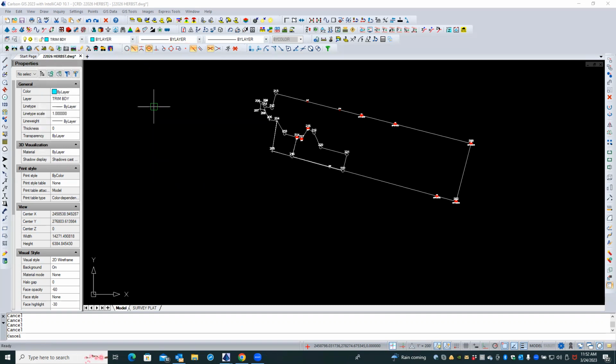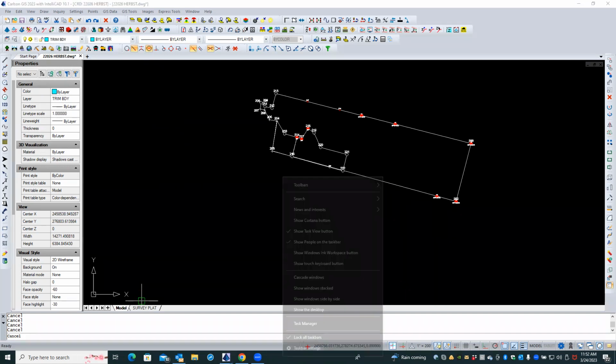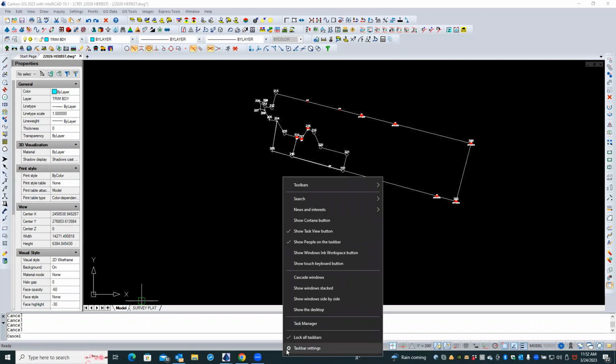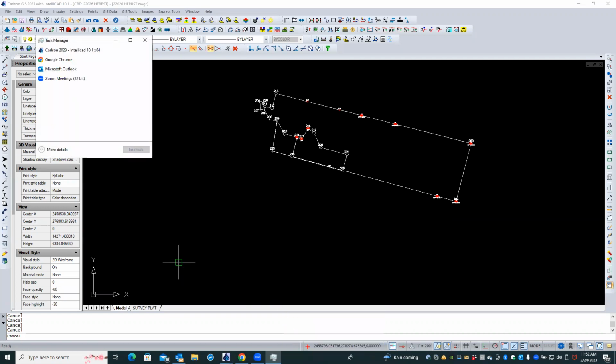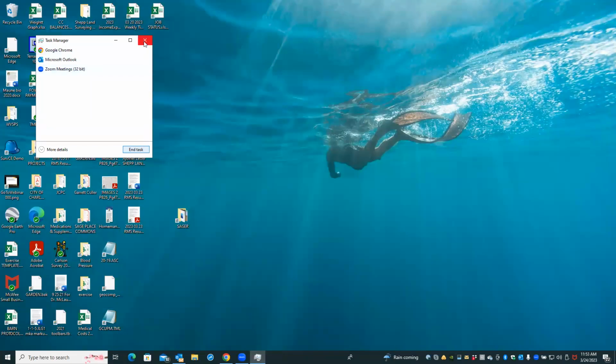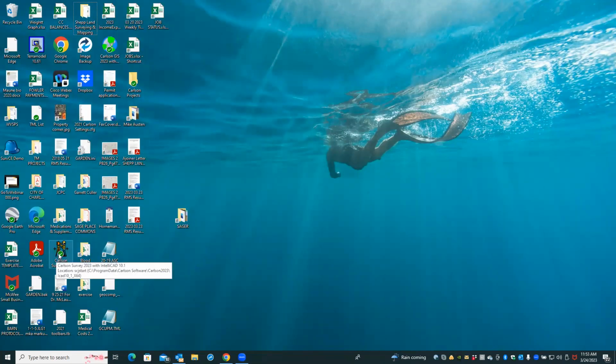Now go down to the command line and you should be able to just escape, maybe even Control C. I think we're still locked. Carlson's trying to do something and it's just sort of in an infinite loop. So now point to that status bar, the Windows status bar, and right click and choose Task Manager. Two up from the bottom, whatever it is. Now go up and select Carlson and end task. All right, now come back to that drawing.